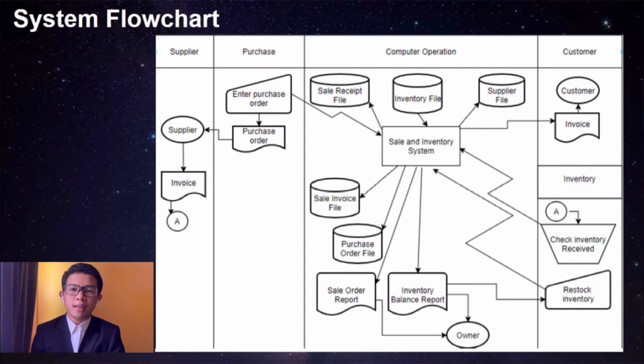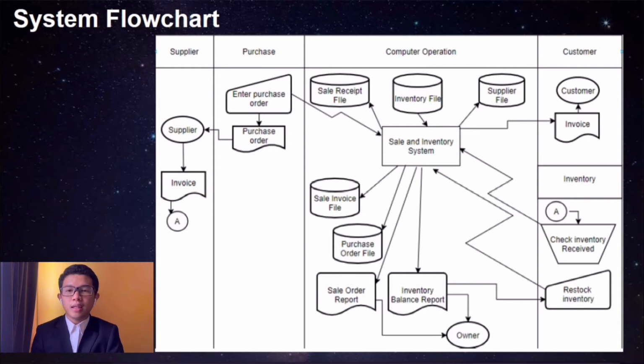I may proceed to explain that the system accesses the inventory file and checks the availability of the inventory. If inventory is available, the owner will create the invoice and send it to the customer. The detail in the sale invoice will be saved in the sale invoice file. The system updates the sale current balance to reflect the sale and reduces inventory by the quantity of the item sold to present an accurate and current picture of the inventory on hand and available for sale.